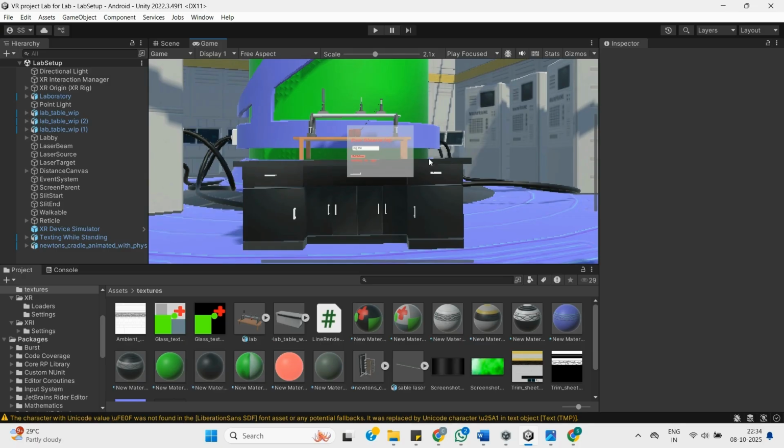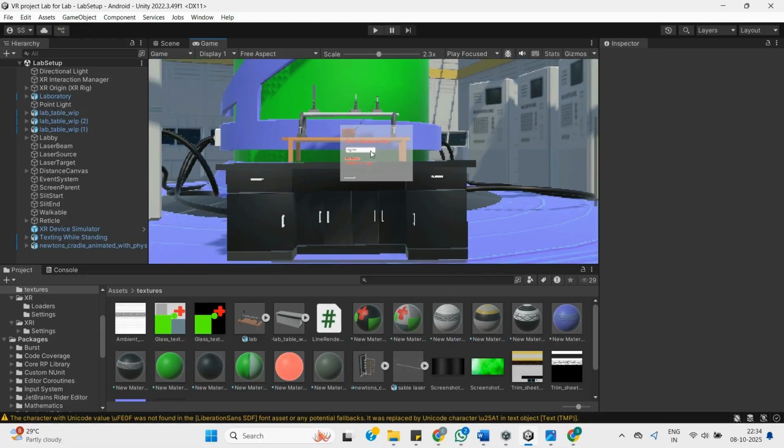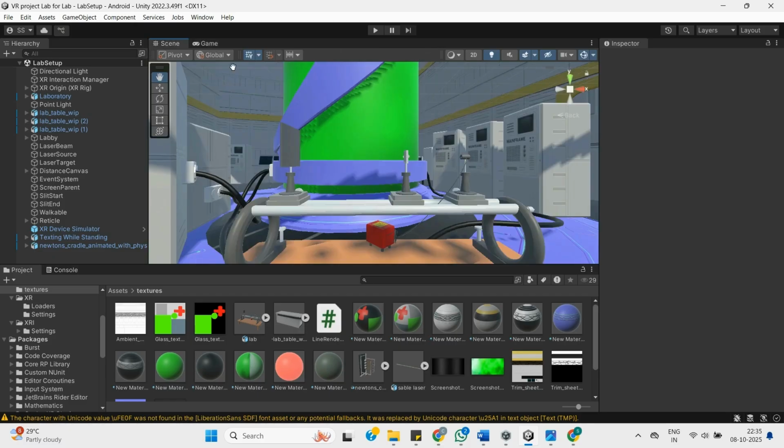So now I'm going to set this in the game mode, and over here you could see a panel where I can give my input of what distance I need to change it to, and when I give submit, it changes accordingly. And I have used a lot of textures in order to create this, and I used the XR device simulator, which actually makes it visible for those who use VR headsets.